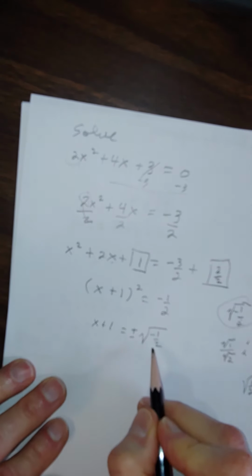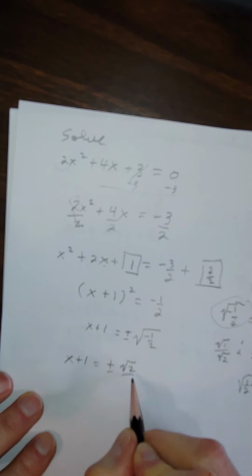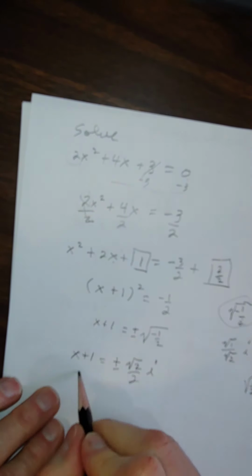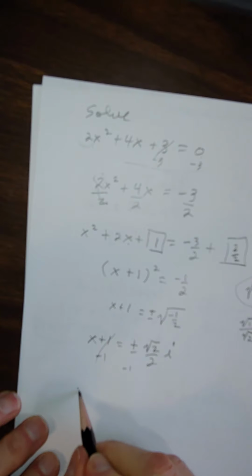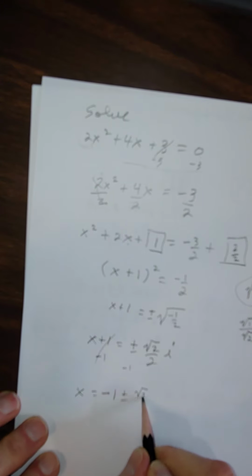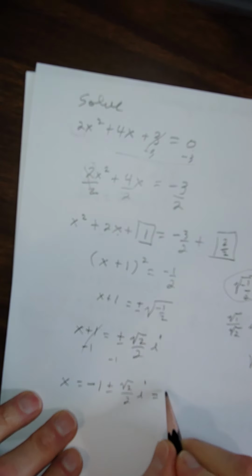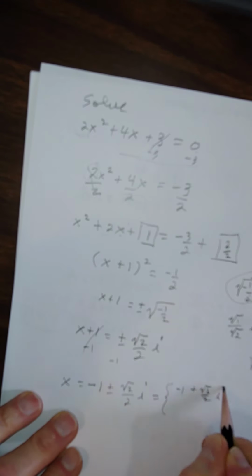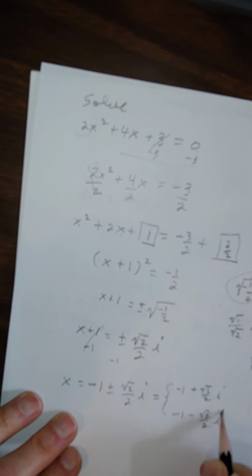So replacing it back into this equation, we now have x plus 1 equals plus or minus the square root of 2 over 2 times i. We just found that. Now we want to solve for x, so let's subtract 1 from both sides. Again, we're going to put it in front, not in back, because it looks nicer. So these ones add up to 0, and we get x equals negative 1 in front, plus or minus the square root of 2 over 2 times i. This could also be written as two answers like this: negative 1 plus the square root of 2 over 2 times i, and negative 1 minus the square root of 2 over 2 times i.